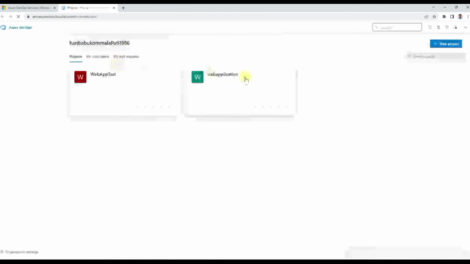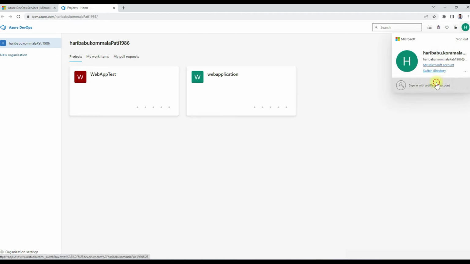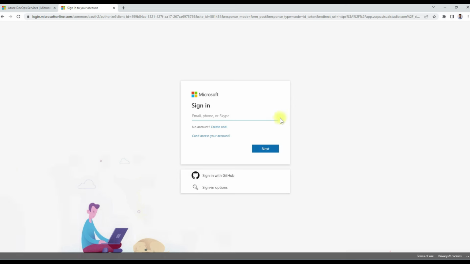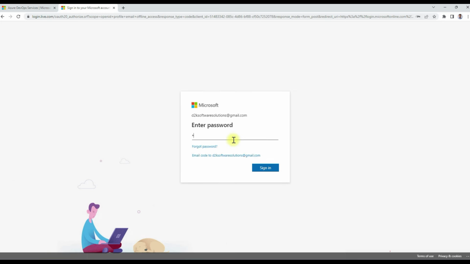This has redirected to my other account, so I want to log in using a different account. I'm going to use that T2K Software Solutions @gmail.com. Then click next, enter the password and sign on.